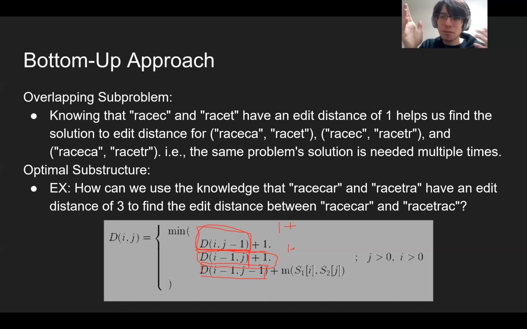However many changes we had to make to those, let's call it K. We're just going to say K is equal to this value, d[i-1][j-1]. Now that's the number of changes we already had to make. But if the letters are exactly the same at this point, we don't have to make an additional change, right? There's no reason to, because what we're going towards and what we currently have are the same. So we're adding them to the word, but it's just this K, and we don't have to make an additional change. That's it. Okay, so it's changing the second word, changing the first word, or keeping the same.